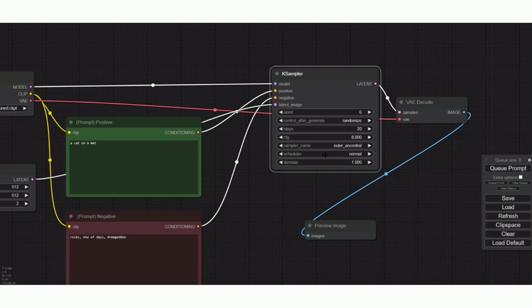And then there are other samplers. I like Ancestral. Yep, there you go. And there are other schedulers there as well. So you see Karras as normal, who I think works at NVIDIA. He's another amazing AI researcher.